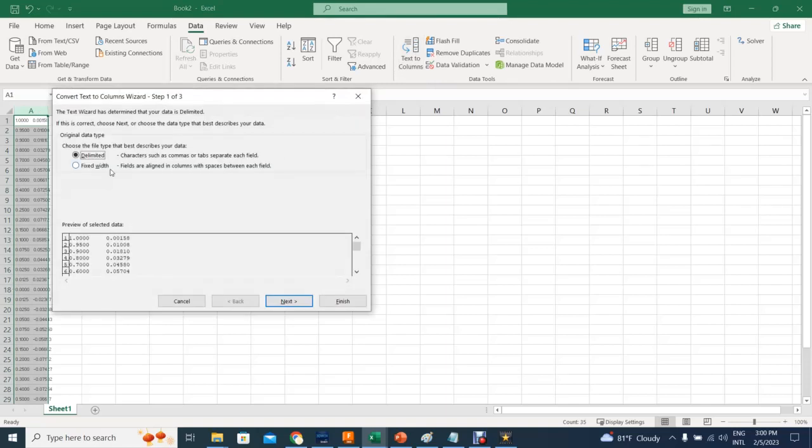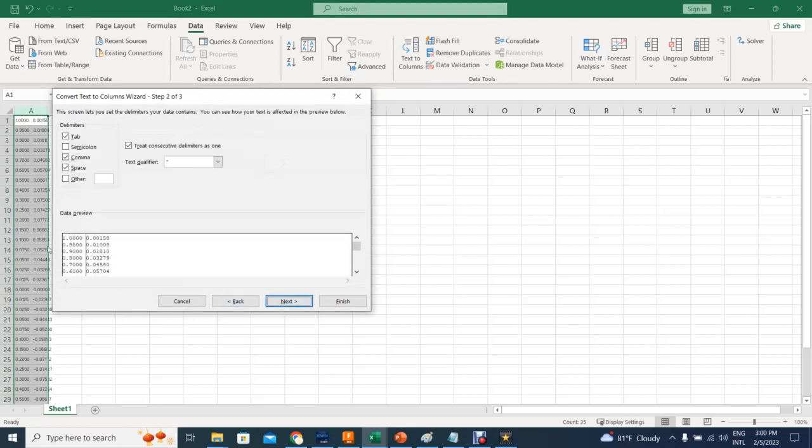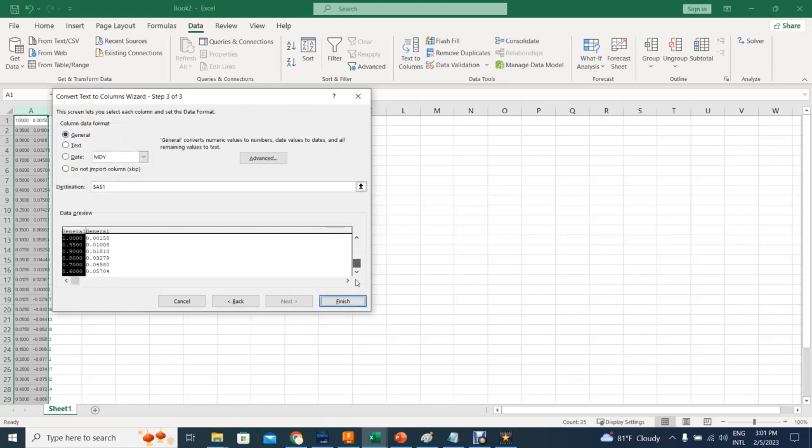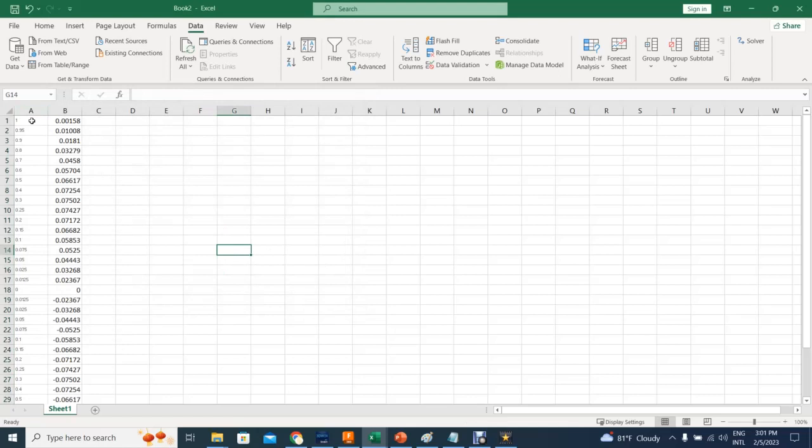When you do that, it starts to show you something that is being separated properly. So you do next, and here you pick what you have to pick, like what's your delimiter. I tend to put tab, comma, space, maybe others if there's a special character, but that's more than enough because it already did the trick. So do next, just to be sure everything looks good. I don't see any problem. So finish, and there you have it. Now you have separated your data into 2 columns. That's perfect. That's what I want.